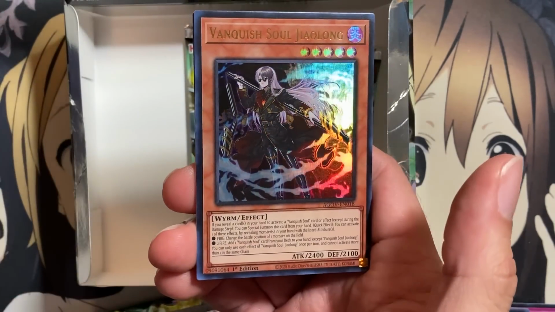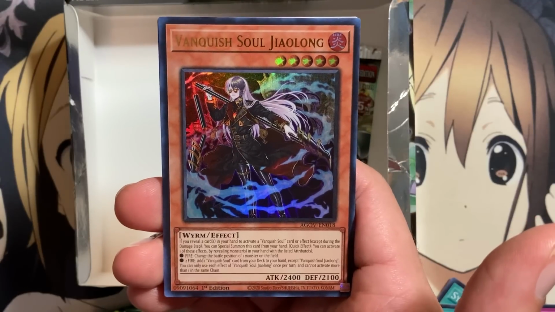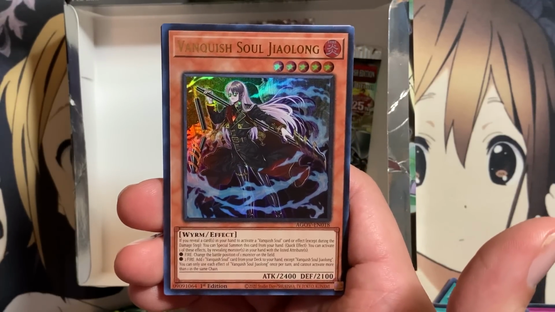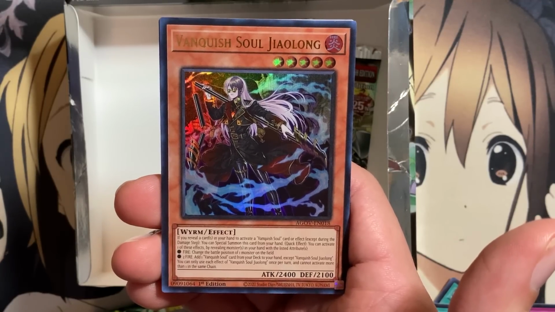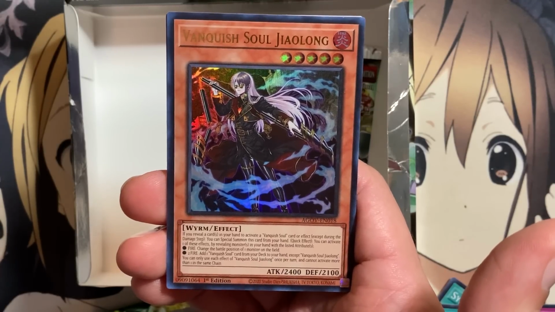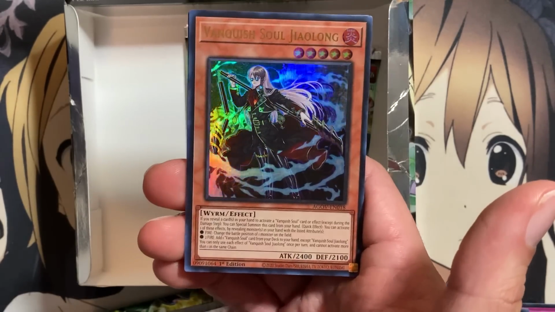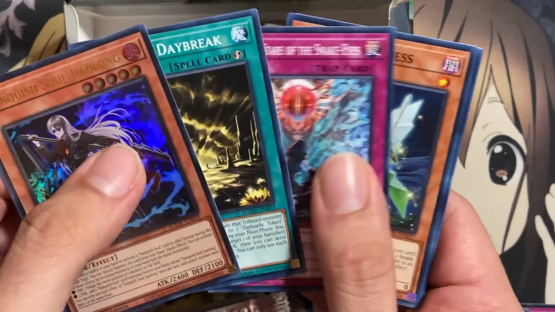And we have Vanquish Soul Jiaolong. So here's an ultra rare for Vanquish Souls. It is a fire monster. Change the battle position of 1 monster on the field. 2 fire, add 1 Vanquish Soul card from your deck to your hand. So interesting. You can activate one of these effects by revealing a monster from your hand with the listed attributes. So fire and fire looks like for Vanquish Soul. And a worm monster. So a different one at that for them also.